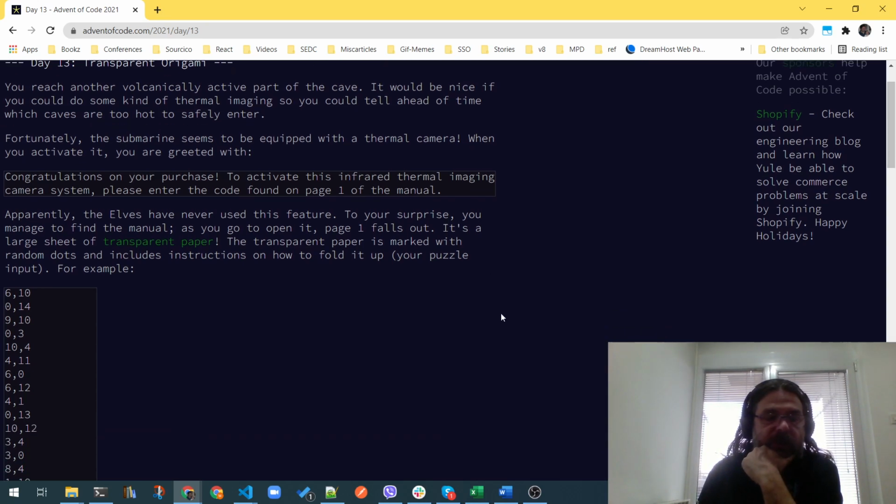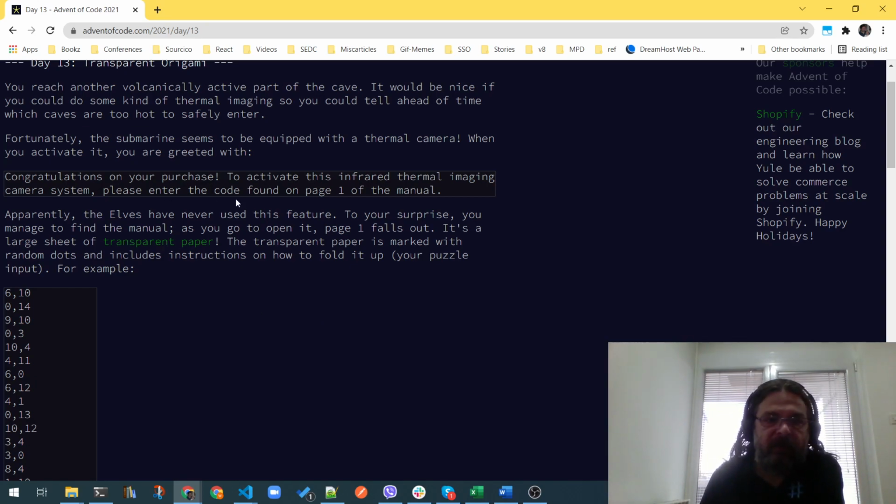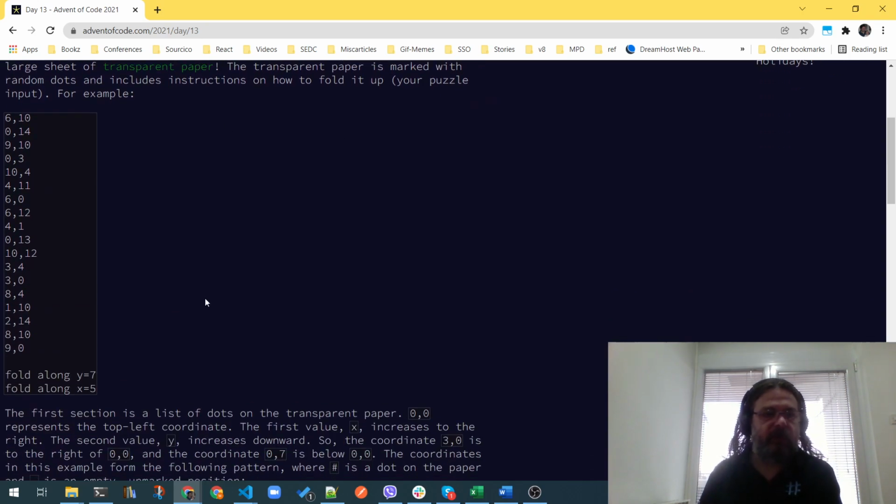So we need to do some weird things in order to use our thermal camera. So tomorrow we will have some kind of thermal thingy, which I guess will be some kind of a matrix again. A large sheet of transparent paper is marked with random dots, including instructions on how to fold it.